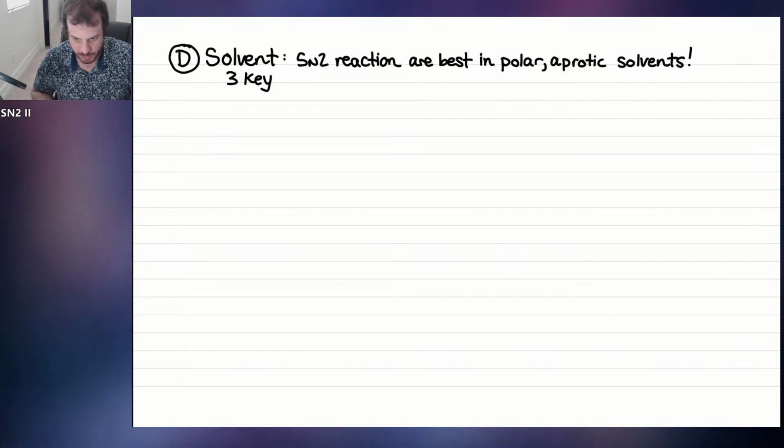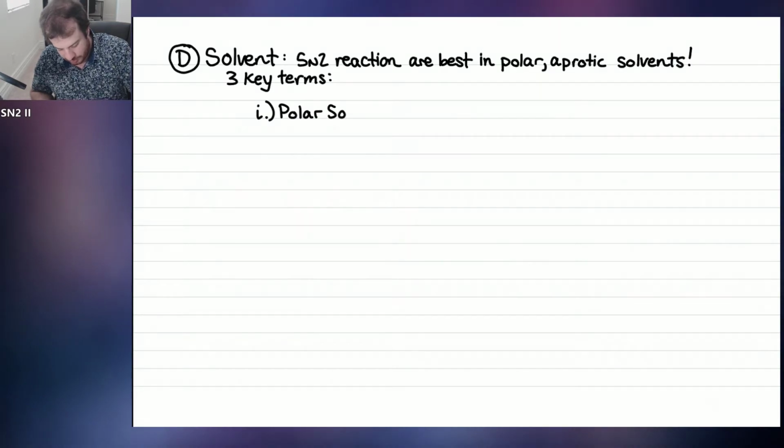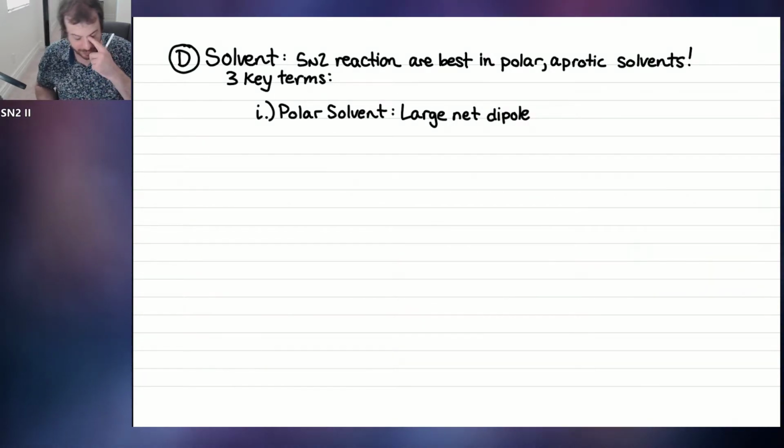So let me just define some terms for solvents, because you're probably wondering, like, what is protic, what is polar, what does all that mean? So 3 key terms. We'll define a polar solvent as the following. A polar solvent is a solvent with a large net dipole. It's kind of arbitrary, but we talked about non-covalent forces and we talked about dipole-dipole interactions. So having a large net dipole means you're a polar solvent. And I've actually uploaded a list of polar solvents to Canvas, so why don't you check out the list and you can see a few of the popular polar solvents.